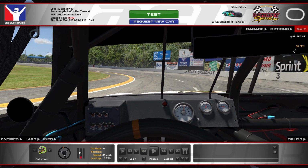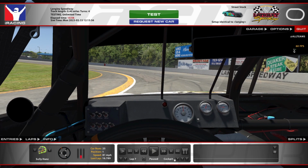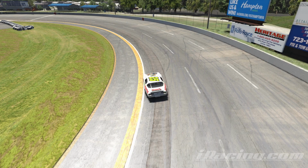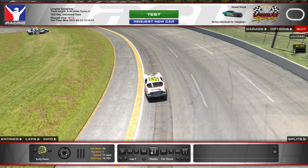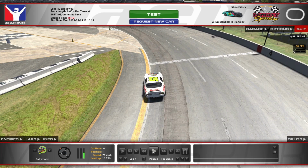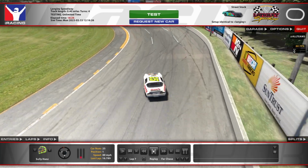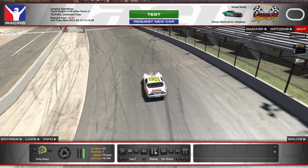You just want to be dragging the brakes, just like last corner. I forgot to mention, you want to be dragging the brakes about 25% at the peak of your brake usage. And you want to be dragging that for a pretty long time, to be honest. It's about the middle of the corner. And then I just kind of coast a little bit. Like right here, I'm just coasting. And then you're slowly getting back on the throttle. You see, I stayed at half throttle for a really long time. I was still half throttle here on exit because you do not want to over rotate, especially since the track might be hot. And the last thing you want to do is cook your tires.